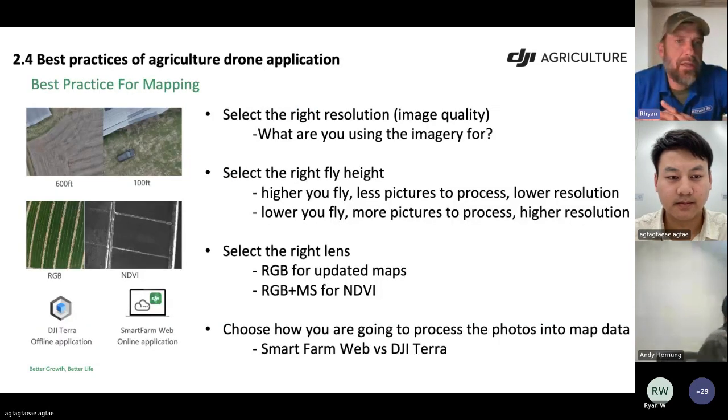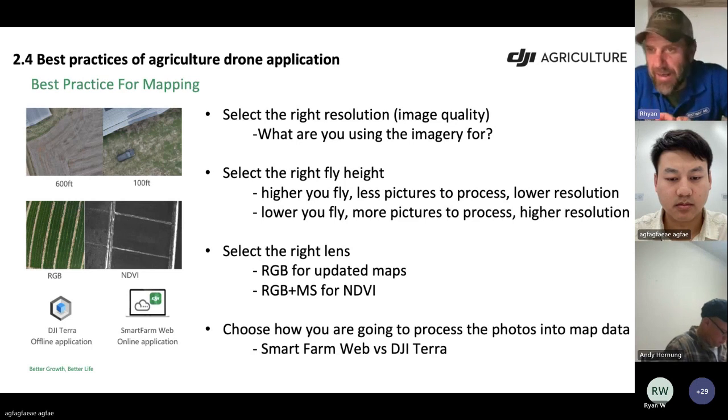Okay, as we start looking at best practices for mapping, when we first got into this, I wasn't doing a lot of mapping. I was just working off of the imagery that was there, and I really started being able to turn out some acres and get some things done when my prep work was where it should be. So, what are we mapping this out for? When I say mapping, I'm talking about creating new map data, new background imagery of my field. So what are we collecting that information for?